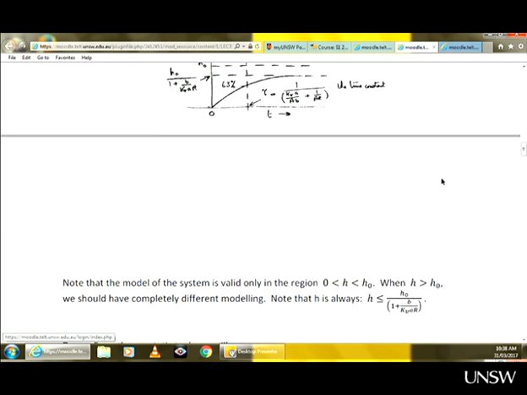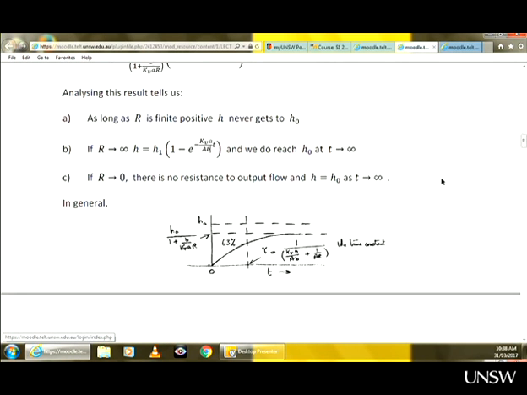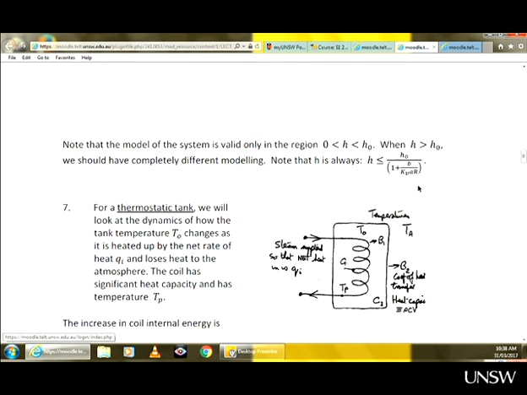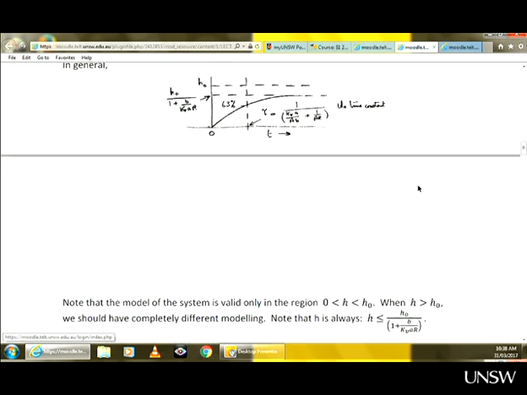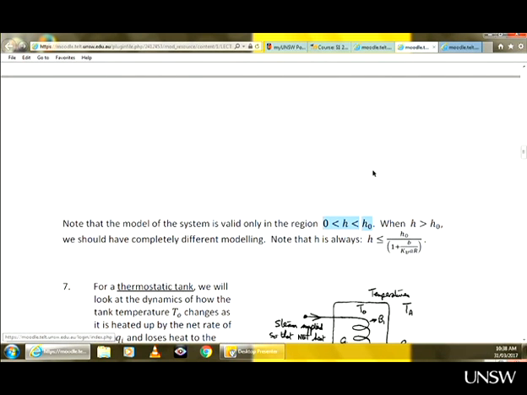So why is this happening? Why can't this system reach the desired steady state value? It will be explained in lecture 10. For the time being, not every control system works the way we want it. There is something inherently deficient with some feedback loop systems, with some control systems. What we also said, this model works only if H is less than H0 when we apply that step input. If H is greater, then we have to model the whole thing from the beginning. It will be a slightly different thing.